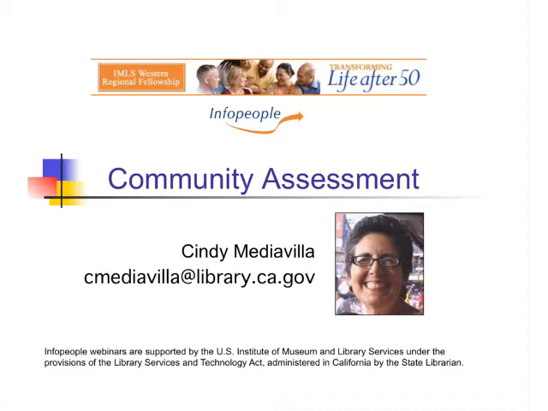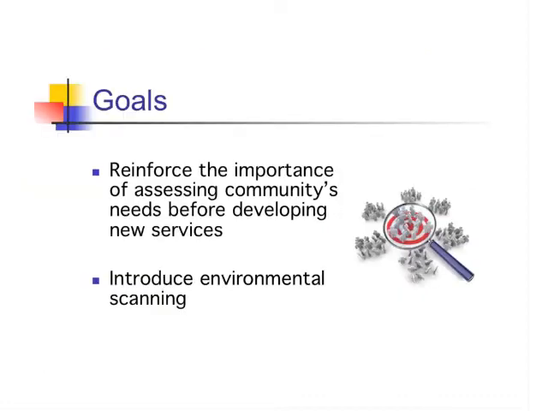Okay, so what's the purpose of today's webinar? Well, the first thing is to reinforce the importance of assessing your community's needs before developing library services and programs for midlife adults. And this is a theme I'm going to be pounding on you over the next 3 weeks, that really, as well as we know our communities, it's always good practice to actually go out into the community and ask our community members what their needs are before we spend a lot of time designing programs for them that may not actually meet their real needs. So we always need to do an assessment first.